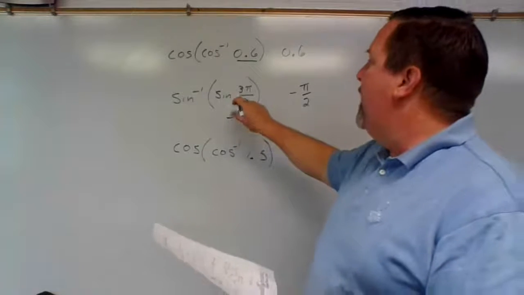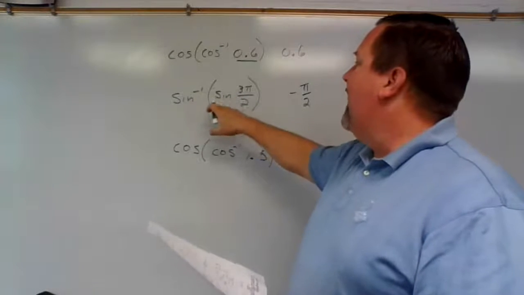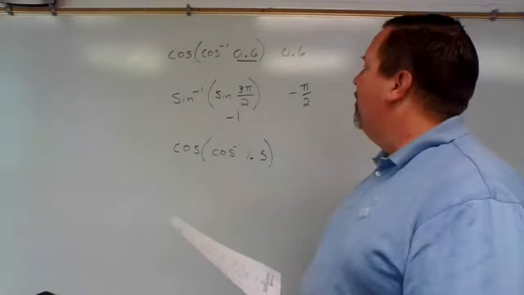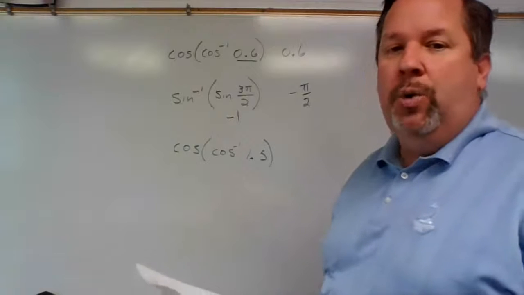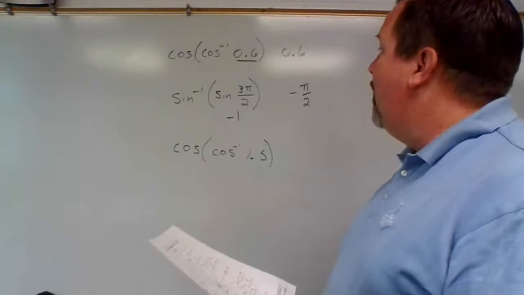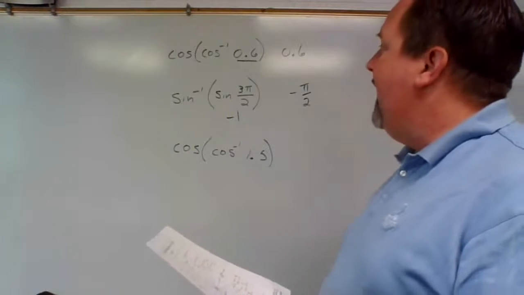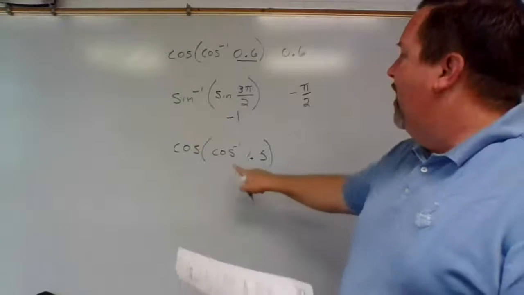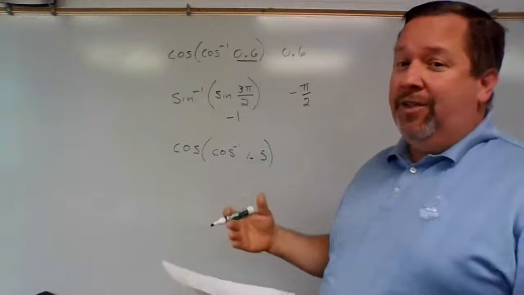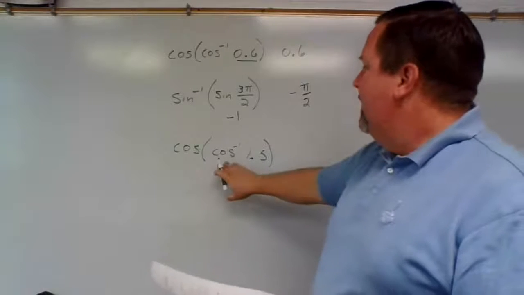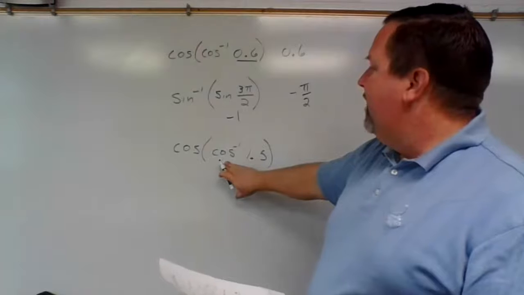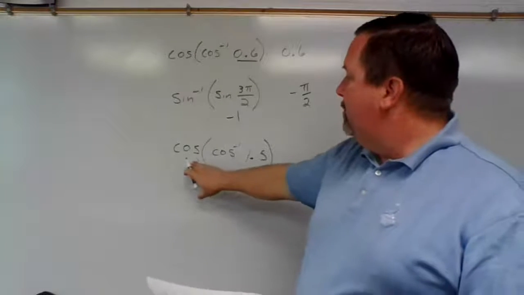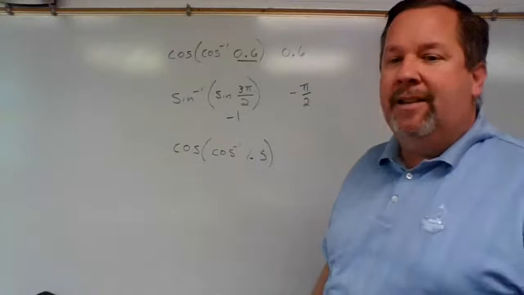So sometimes when I have things that seem like they cancel each other out, I have to be careful because this angle 3 pi over 2 is not a principal value angle. And so it's got to be adjusted to give me an angle in principal values. That's one of the curveballs we might hit. The other one, if you think it through, if you're not just going by rote memory, but can think through what these say, this might be more obvious to you. Cosine and arc cosine seem to cancel each other out.